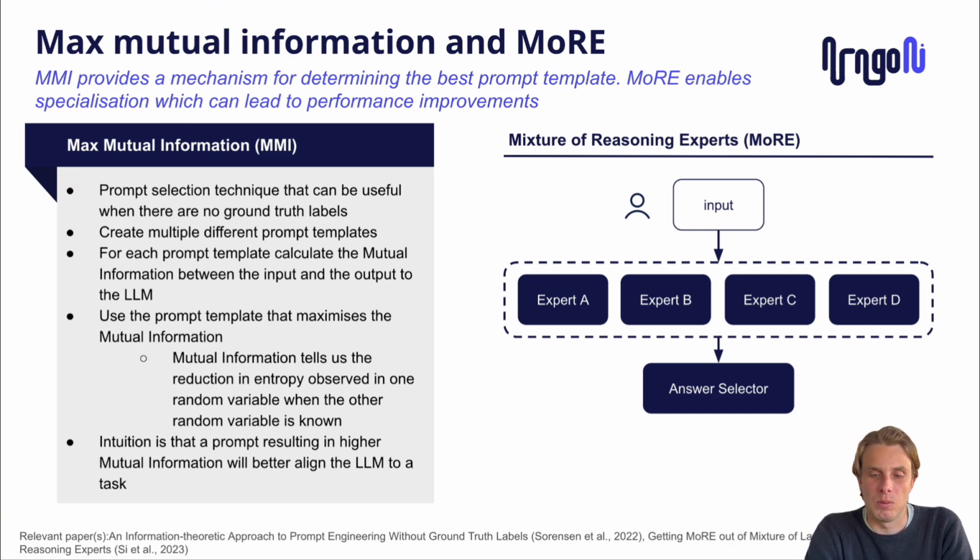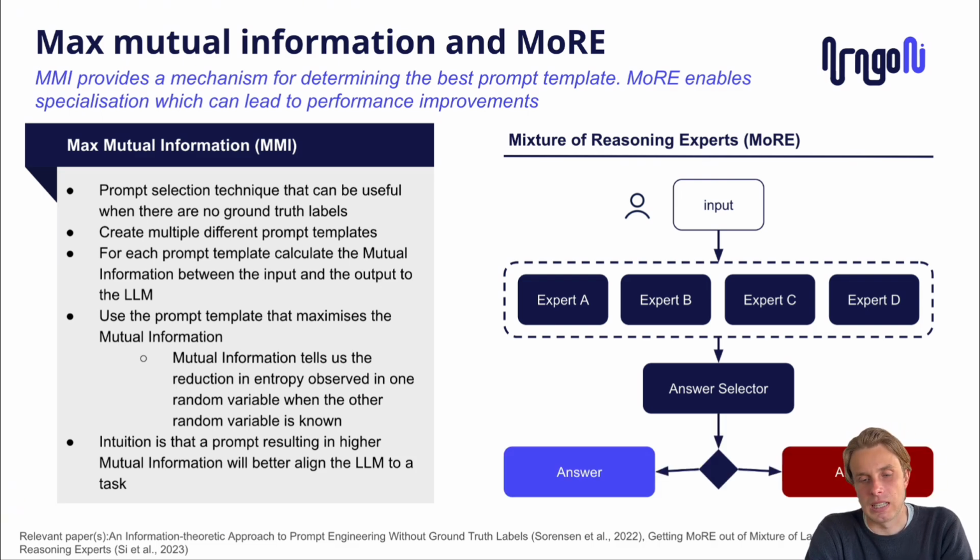So in this paper, what they train is a classifier for determining the best answer from there. But you can think of this as an area where you can experiment with different classifiers. So you might categorize the input question as being more related to expert B, and therefore you want to weight expert B's answer higher than the others. In general, what this answer selector refers to is a way of determining, out of these D expert answers, which answer should I take. Because this classifier gives us a prediction.